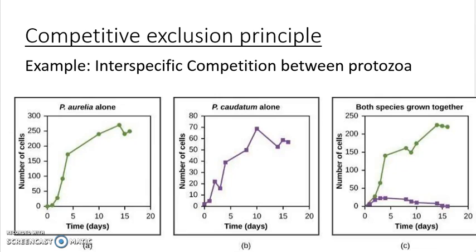This example is really kind of an interesting one. You can actually see that this species of paramecium is able to grow fine on its own in the laboratory, but when you mix those two species together, what we can see is one species is going to dominate. So think about this idea in terms of natural selection. This population is winning that battle for those resources in the laboratory, and this is the one that would win that struggle for resources. And so what you're looking at is this competition between these two populations of organisms.